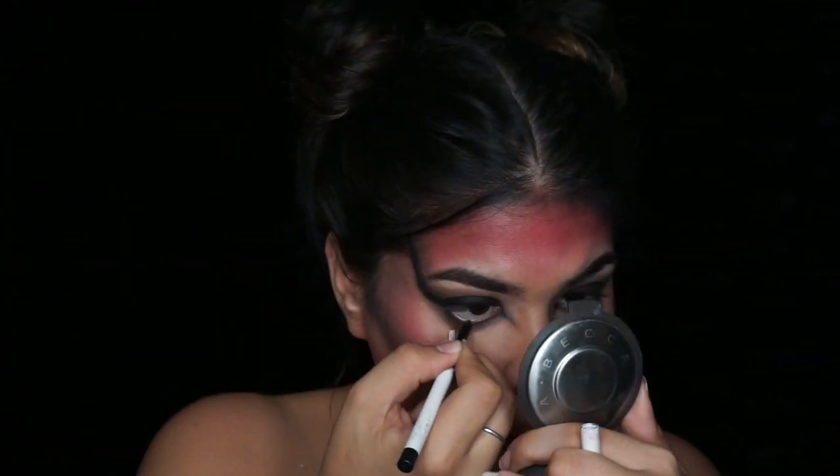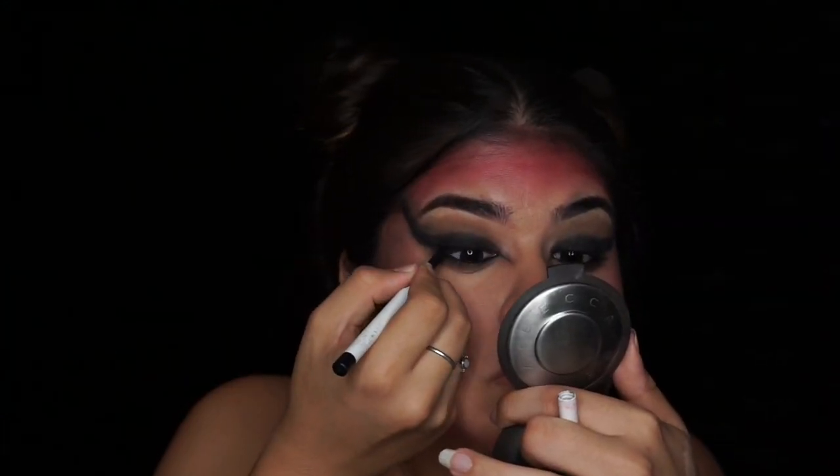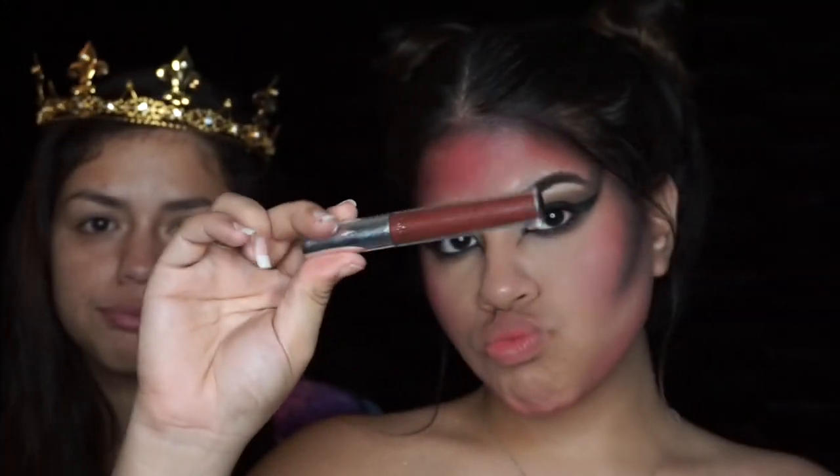Taking some ColourPop gel cream liner in black, I'm going to apply that to my waterline and tightline my upper lash line. Now for my lips, I'm going to use this Anastasia liquid lipstick in the color Heathers.